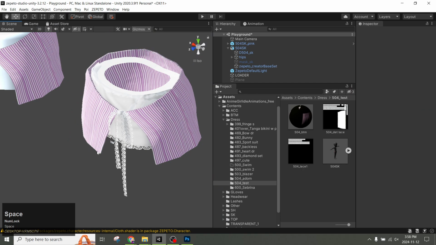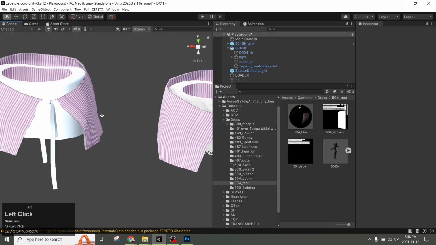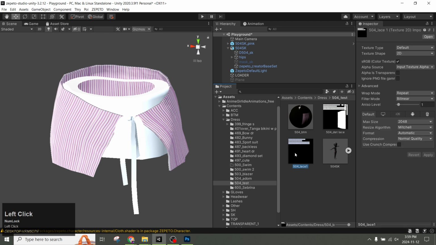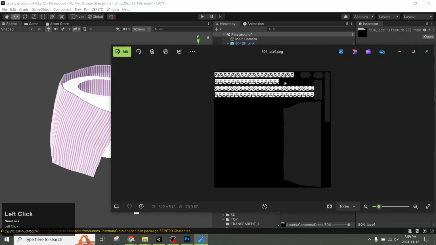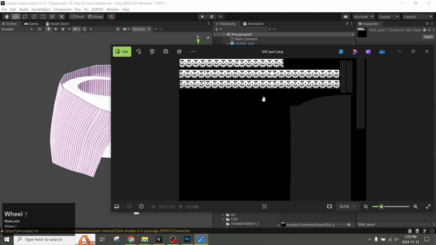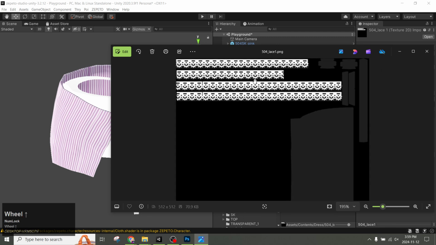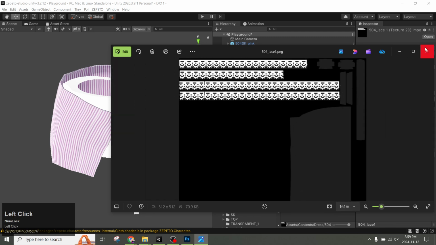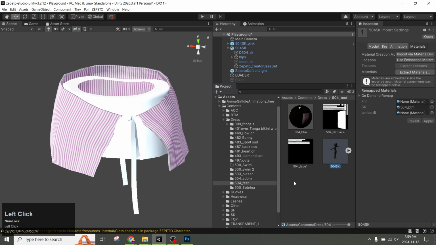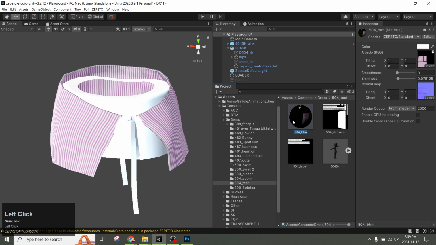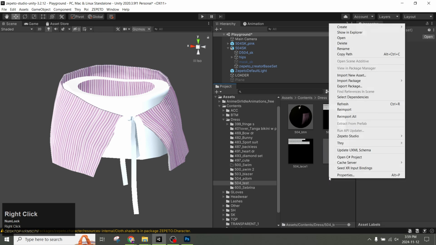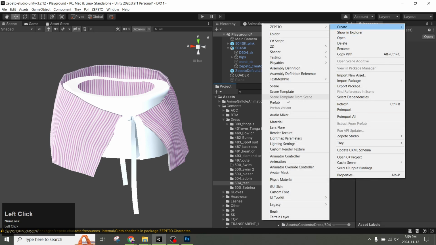Okay, now this was the image that I exported. You can see I have the black, the gray on my computer means that it's transparent, and then a white lace design. So now it needs a material board. This one is for the skirt, and I need one for the detailing.